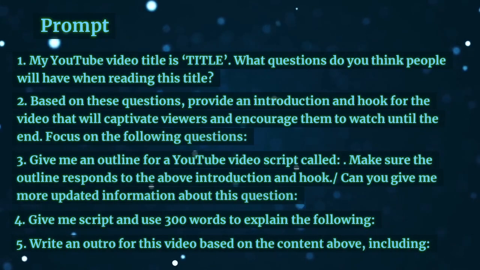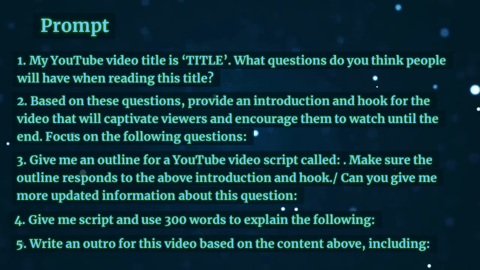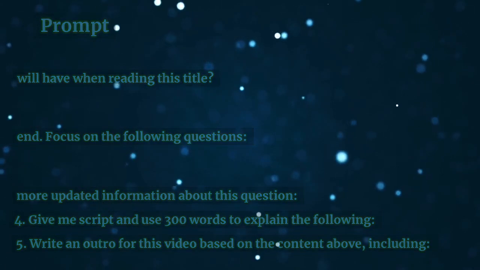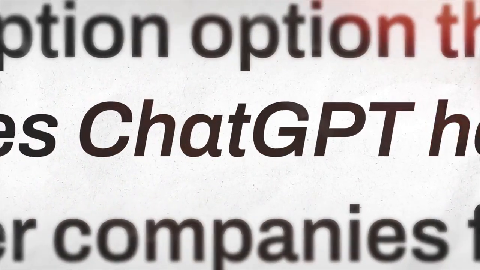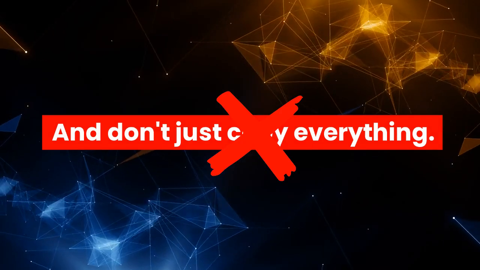And there you have it, a complete script crafted with the help of ChatGPT. With these prompts, you'll be able to create engaging and professional video scripts that captivate your audience from start to finish. I hope these tips for crafting effective ChatGPT prompts help you tackle writer's block and elevate your YouTube scripts. Remember, clarity, context, and iteration are your keys to getting the best results from ChatGPT. And don't just copy everything.